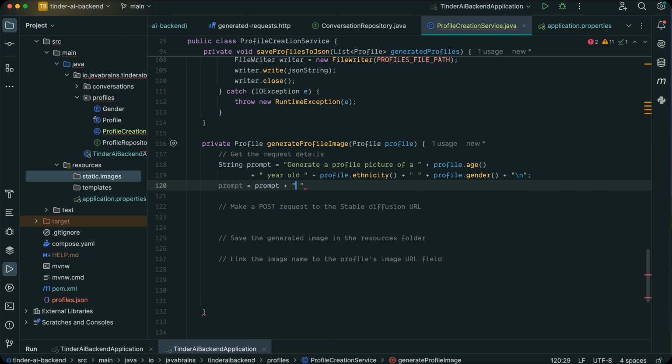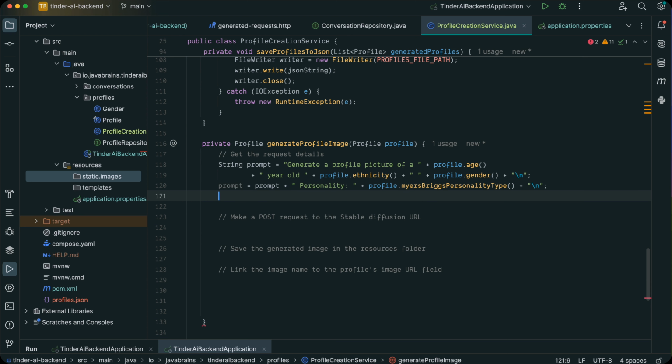Okay, prompt equals prompt plus, I'm gonna have personality, and then I will pass in the profile dot Myers-Briggs personality type, and then new line, and then prompt equals prompt plus, and then bio. Then this is going to be profile dot bio.